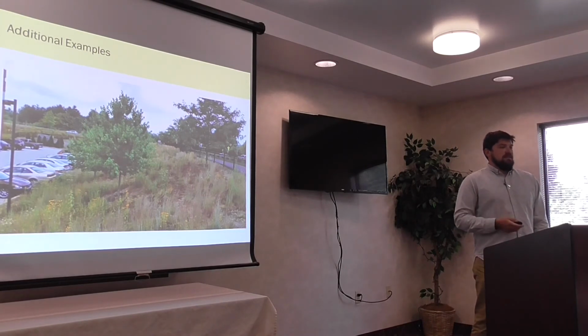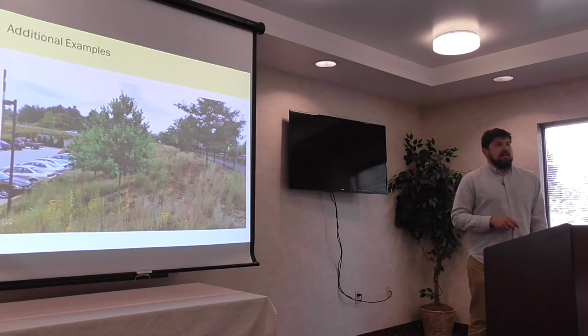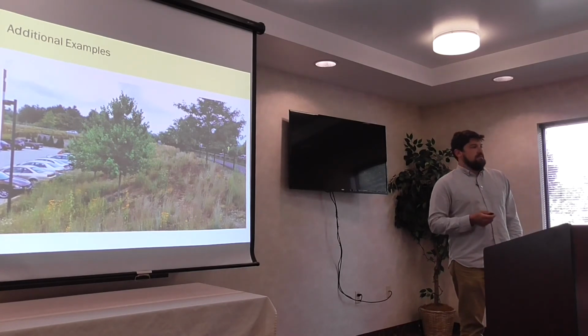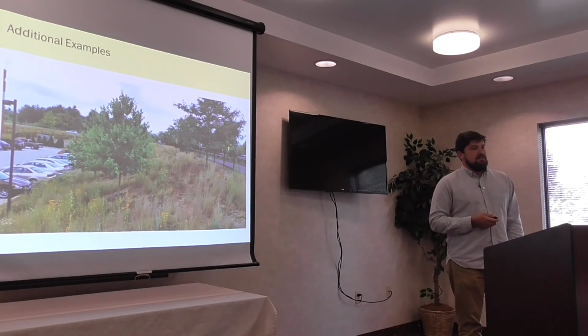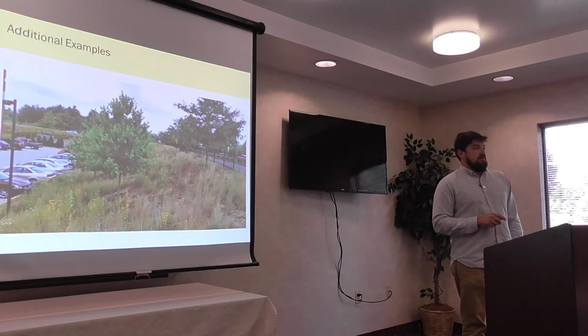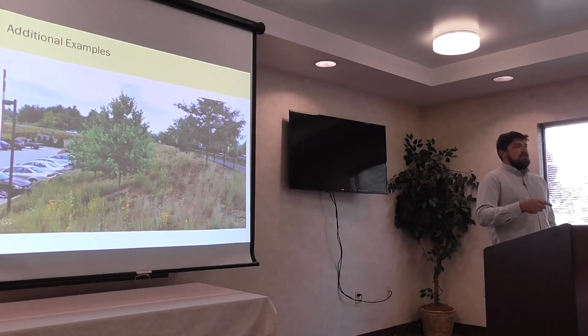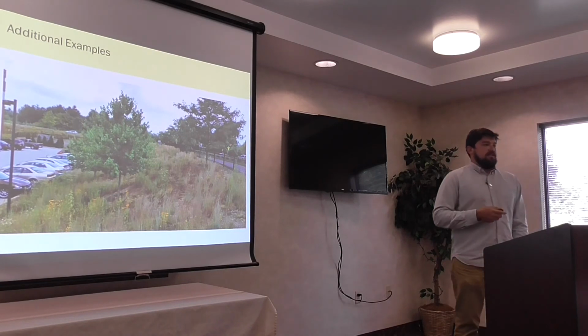We do that with foxtail. If I have a little bit of foxtail and I can't get to it, or it's mixed in with too many things, let it go to seed. I'll send the guys out. They hate it, but I'll send the guys out to clip seed heads, bag seed heads. It's an extreme example, and the projects we do it on are very, very small. So I'm not sending them to a 10-acre meadow to clip seed heads. We're sending them to a 1/4-acre meadow. And we generally have the foxtail under control there.